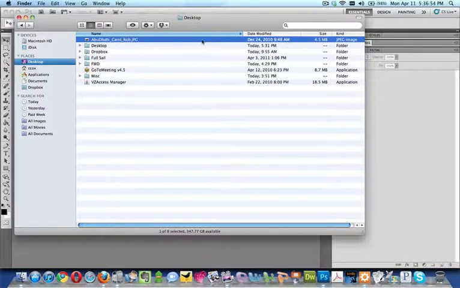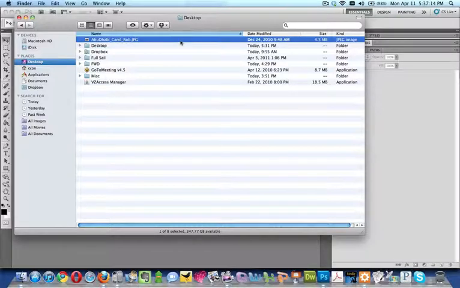I have one here on my desktop. You'll see it here at the top. The size of it is currently 4.5 megabytes. This came directly off my camera. So if you pull photos from your camera, they'll probably be very, very large like this. So 4.5 megabytes is much too large to put on a web page or on a blog post. You're going to want to try to get it under 100 kilobytes, which is a dramatic difference.